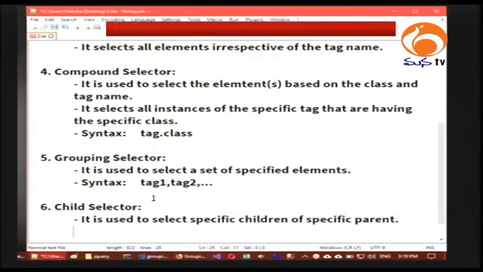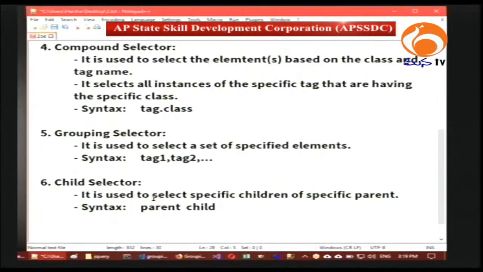So inside a particular parent, a particular type of children can be selected by using the child selector. The syntax is parent space child. I am selecting all the specific children of the particular parent. It will go to the particular parent, and inside that parent, the particular children will be selected. Space is the symbol of the child selector here. Parent space child is the syntax.